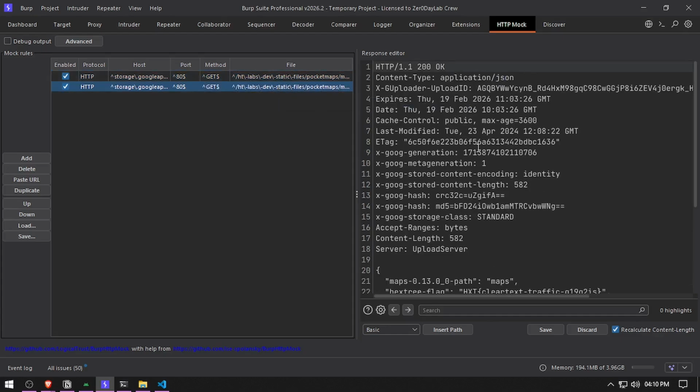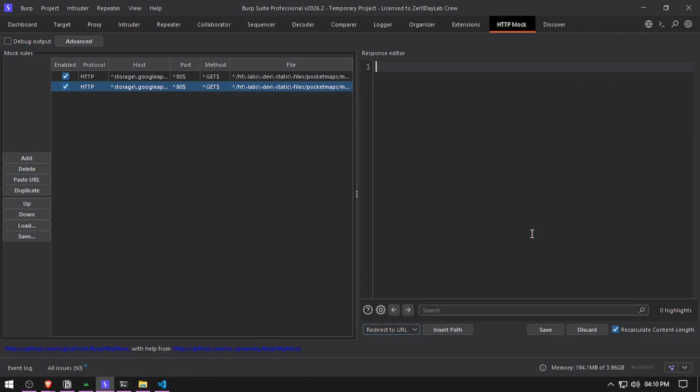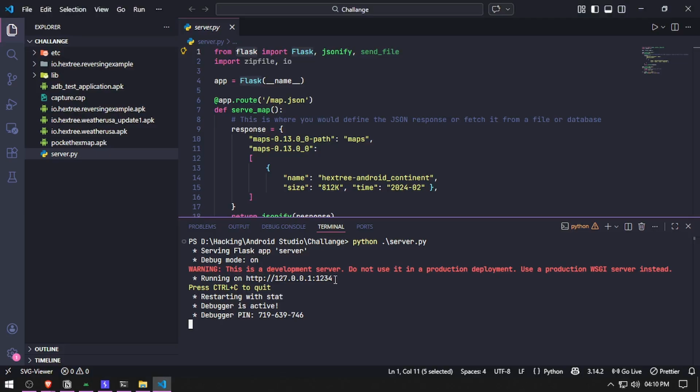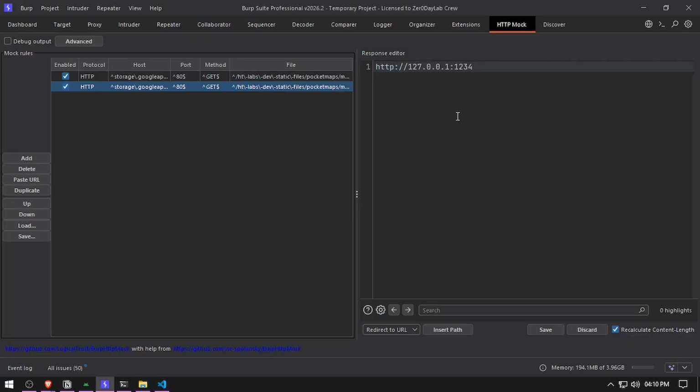So now what we can do is convert this basic request to redirect to URL, remove all of that, and just put our configured server. And we also need to go with map.json because it's a JSON request, so we need to specify the extension here.